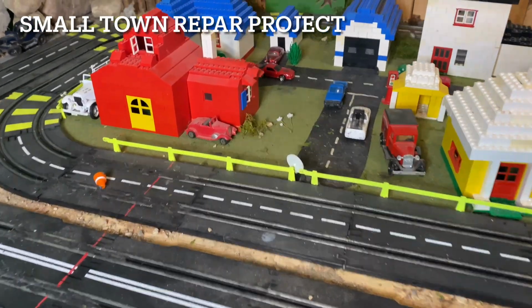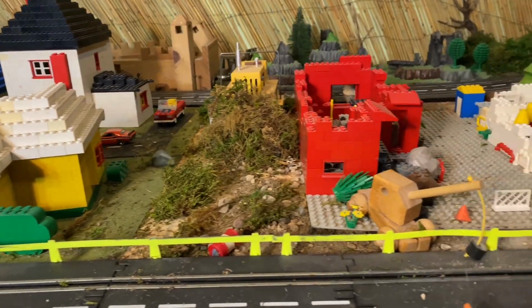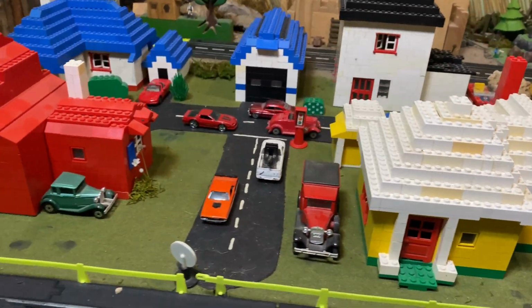Hello everyone, so during this video we'll be fixing the small town that is in my basement, getting prepped for some more animations. Unfortunately, things were attacked by Catzilla, as you can clearly see, so we're going to restore things to a little better than new. Hope you enjoy the video.